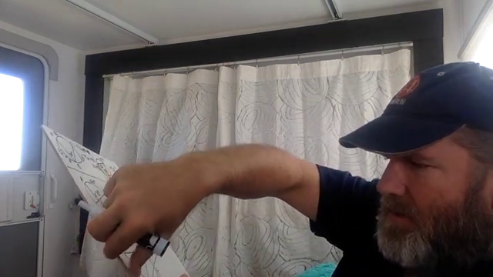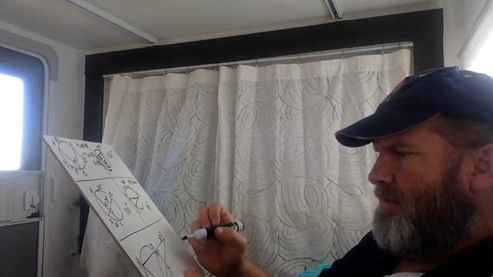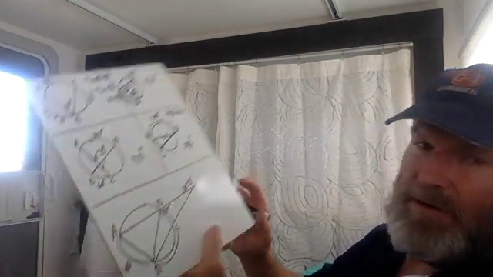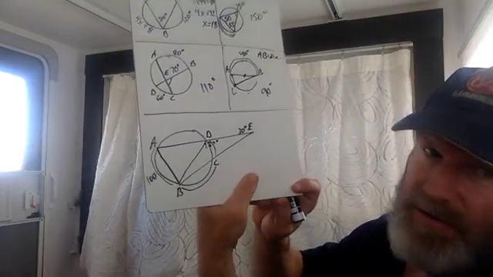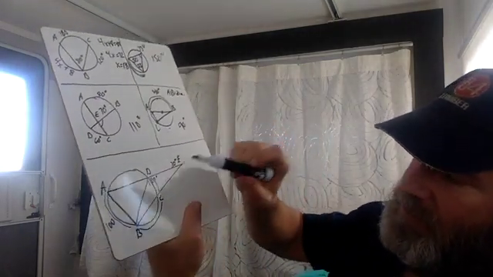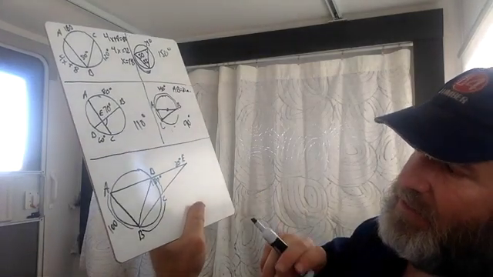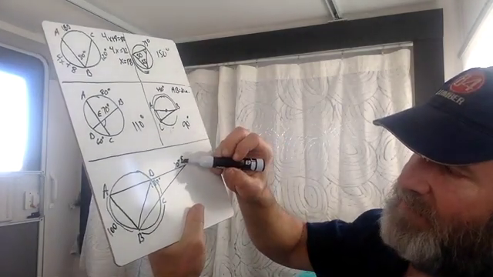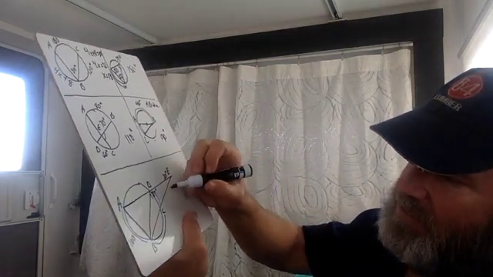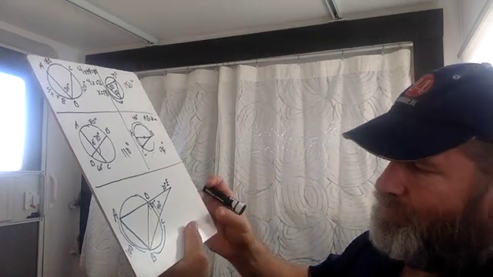Sorry. This should have been, this was a 100-degree arc out here. All right, so that's a 100-degree arc out there. So we need, for our difference of the big arc minus the little arc, to be 60 degrees, because then we divide 60 by 2 and get 30. So what are we going to subtract from 100 to get 60? 40. So this arc right there was 40 degrees.